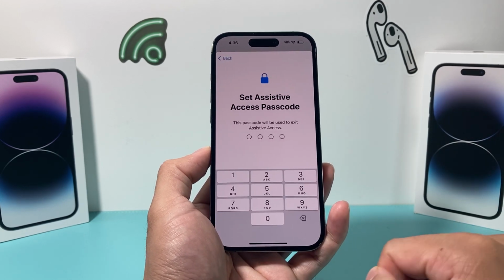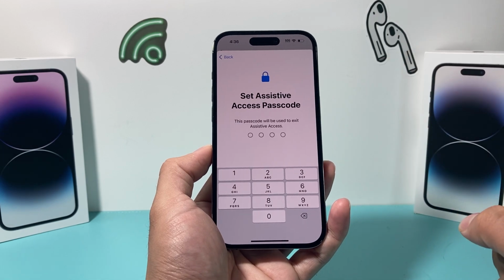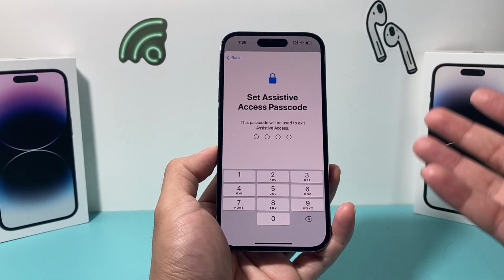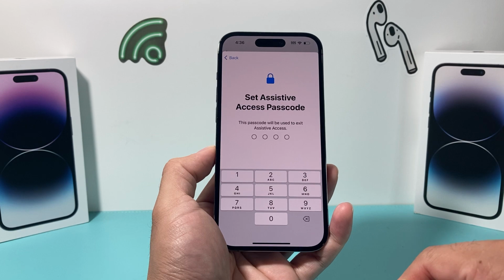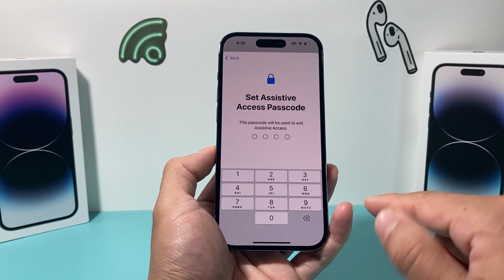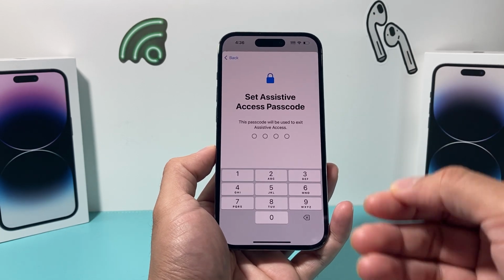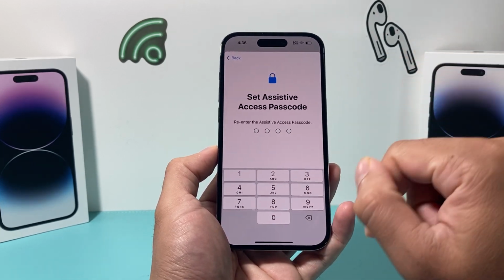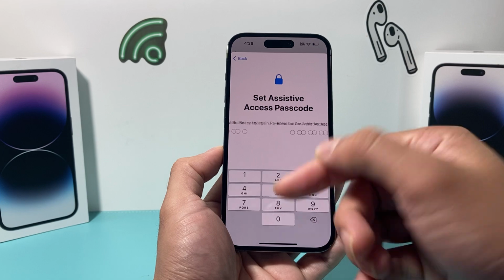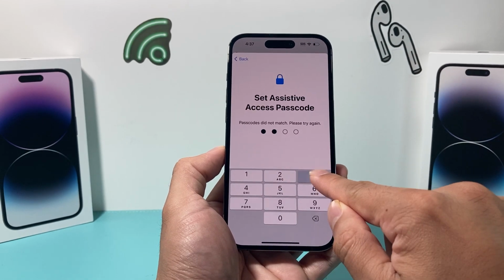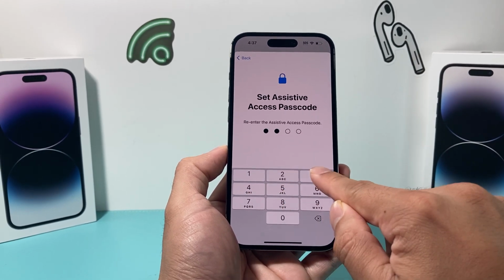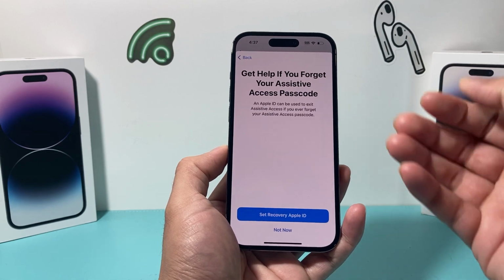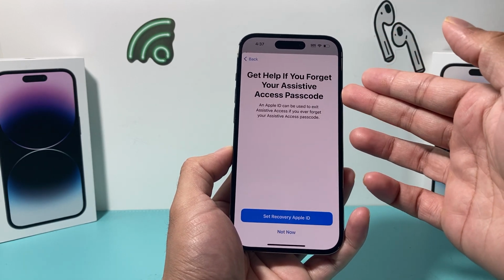We'll hit continue here. So this person will be able to leave the access mode, the system mode, or the simple mode, if they know this passcode. If you want to set up this passcode, whatever that may be, you want to make sure you know this passcode, because if you don't, it will be hard trying to get back in. So here I'm just setting up a super simple one, but of course you get the idea here. And get help if you forgot it.